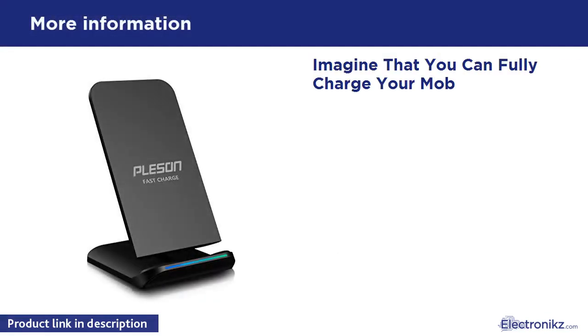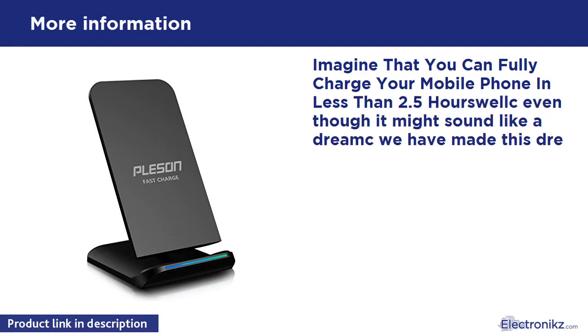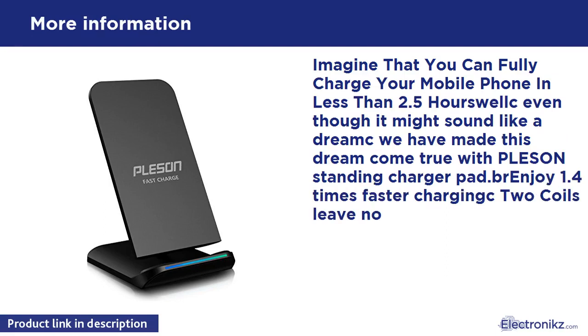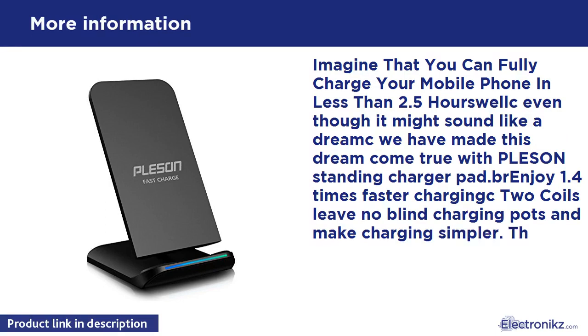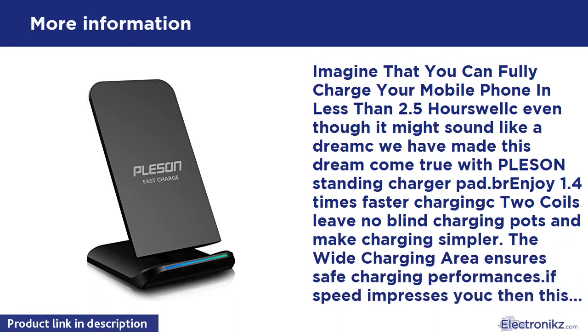Imagine that you can fully charge your mobile phone in less than 2.5 hours. Even though it might sound like a dream, we have made this dream come true with the PLESON standing charger pad. Enjoy 1.4 times faster charging. Two coils leave no blind charging spots and make charging simpler.